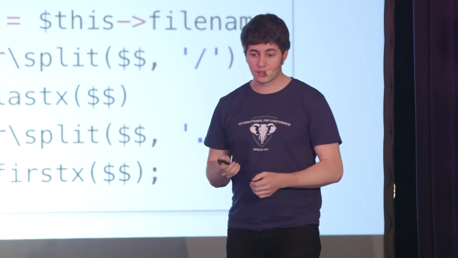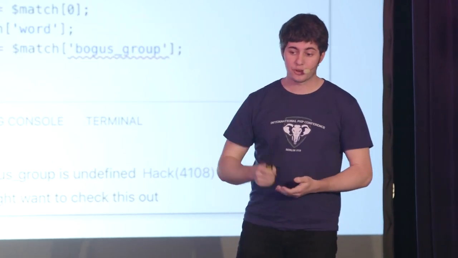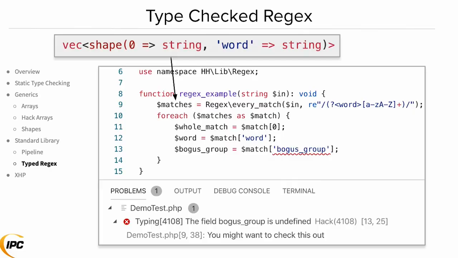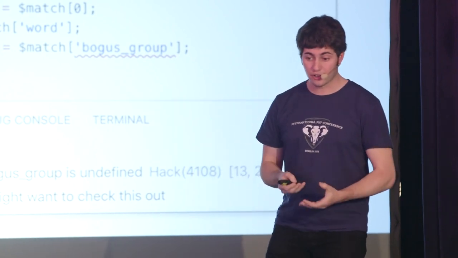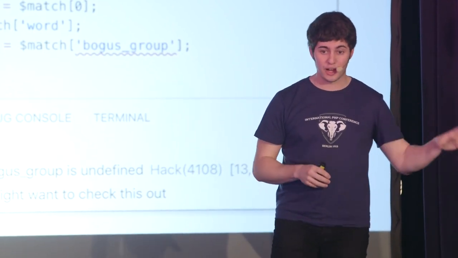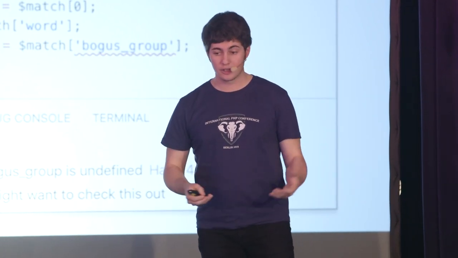Another feature I want to highlight with the Hack Standard Library is typed regular expressions. We have these re-prefixed strings — a special kind of string, similar to Python's regex strings. Hack will statically validate the syntax of that regular expression and fail the type checker if it's invalid. It will also inspect the contents of the regular expression and understand which capture groups exist, both named and numbered. The type system is then aware of what the return type will be. So here, a regex match with a subgroup called 'word' means the return will be a vector of shapes that has an element called word, and I can use that element. For me, this was life-changing for writing regex, because before I would always have to var_dump the output of preg_match to see what it actually looks like.